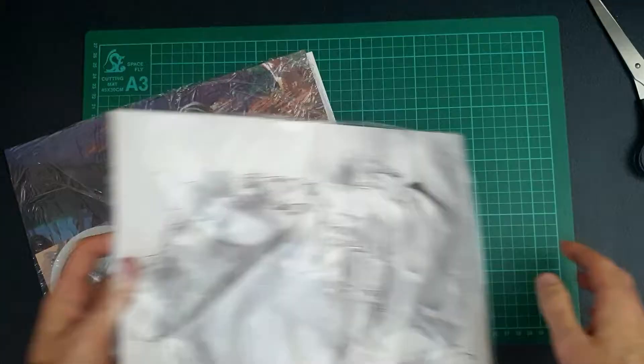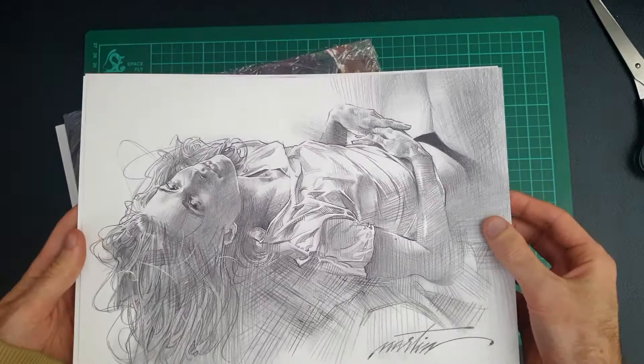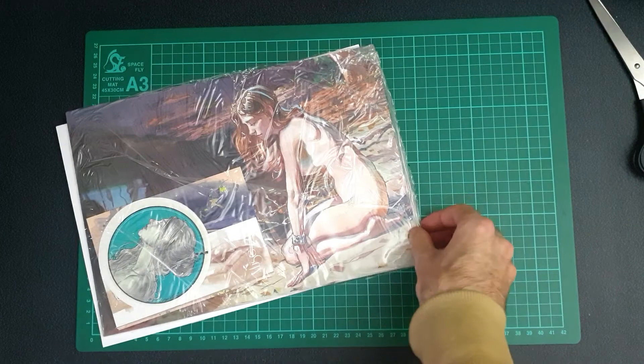Let's take a look at the first set of prints — this should be four prints. These are the ones I backed on Kickstarter; it came with four prints. So this first one there, second one there. The third one has a bit more nudity so I won't risk showing it on YouTube. So there's three of those four — I'm sure I'll slip up and show something I'm not supposed to.